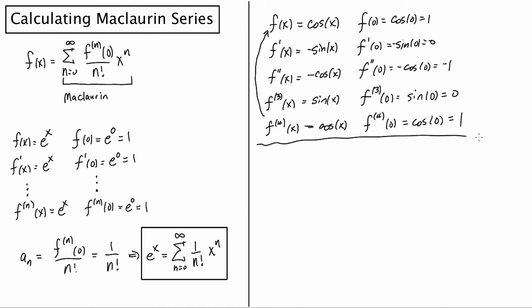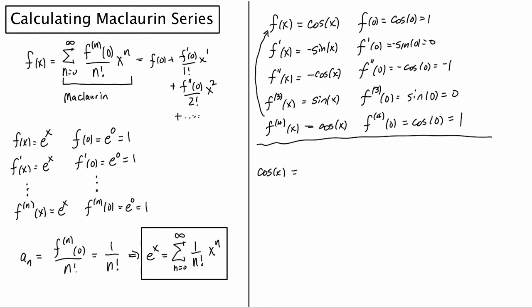The idea is it's hard to describe this just generally for f sub n because you've got to break it down into which n's are even and odd. So the best way to go about this is writing out the Maclaurin series for cosine of x. The Maclaurin series looks like this: it would be f of 0 plus f prime of 0 over 1 factorial x to the 1 plus f double prime of 0 over 2 factorial x squared, and then it would just keep going.